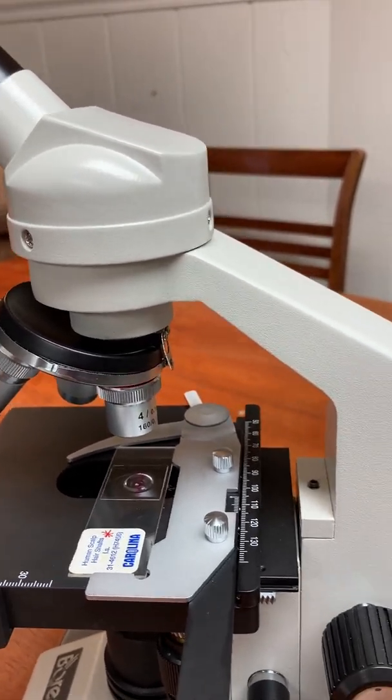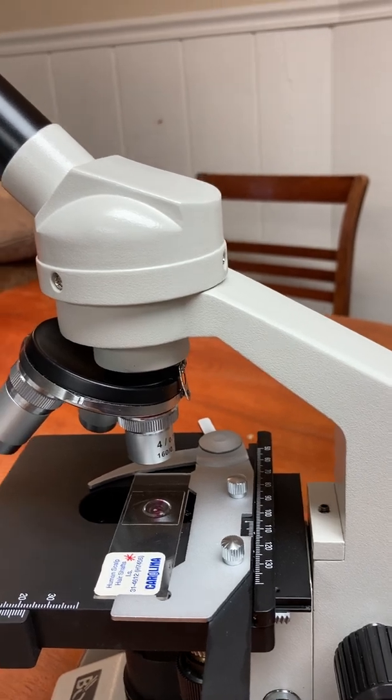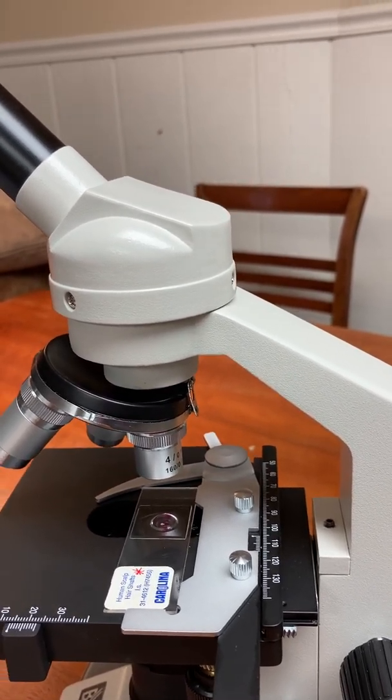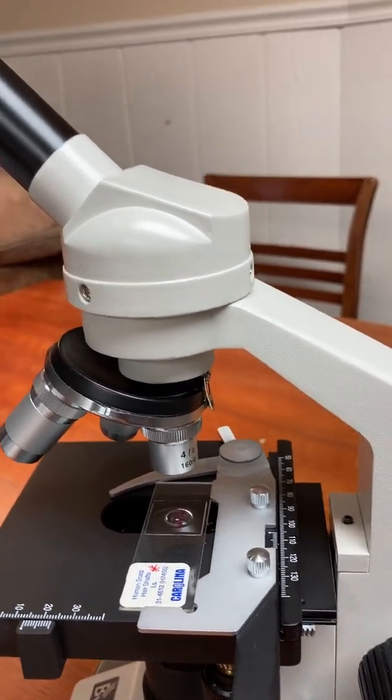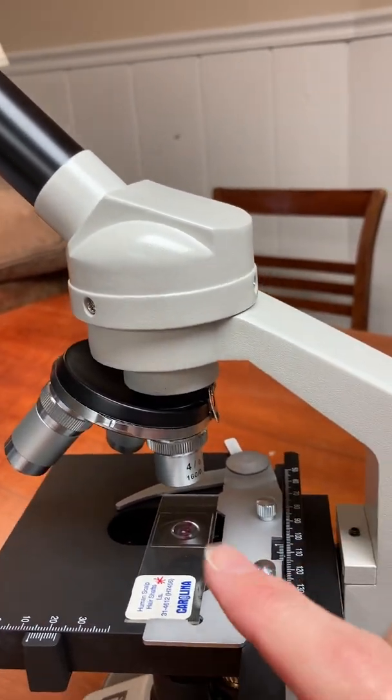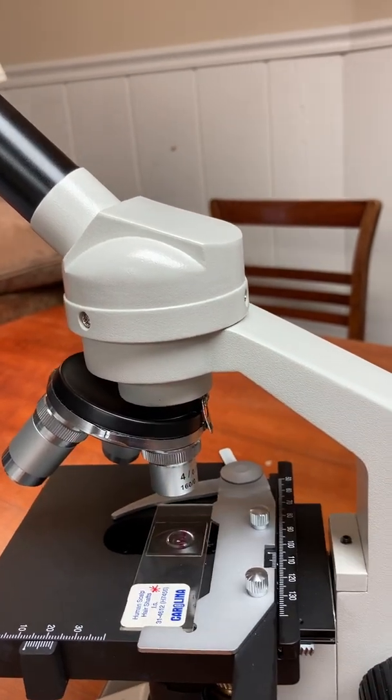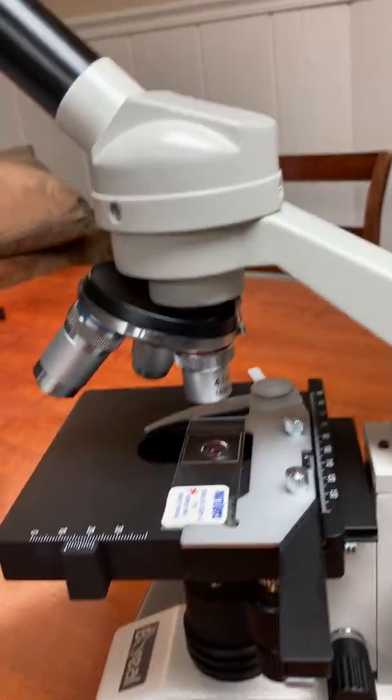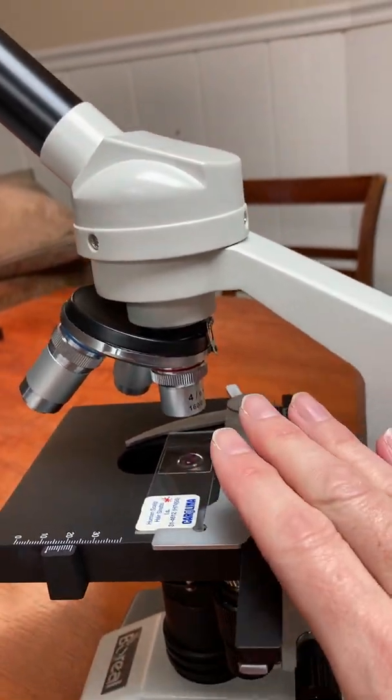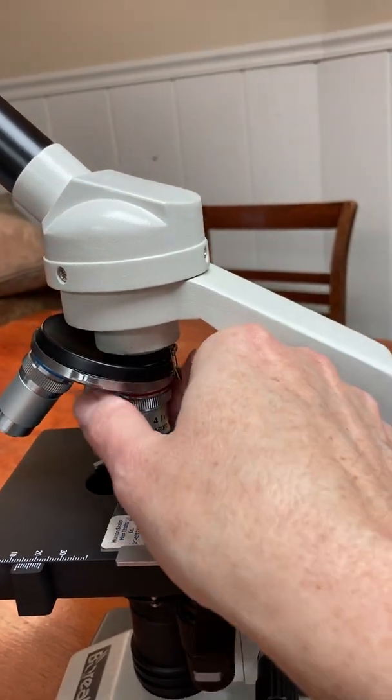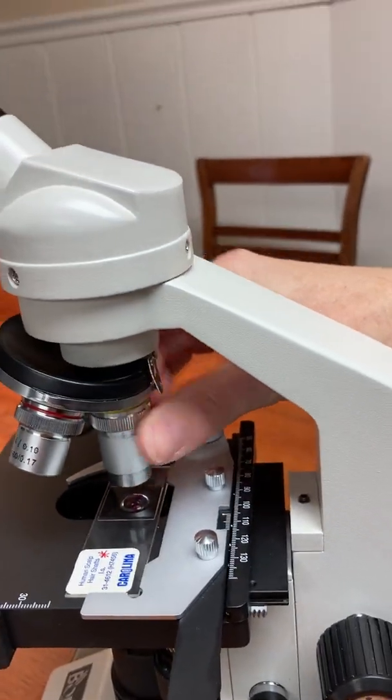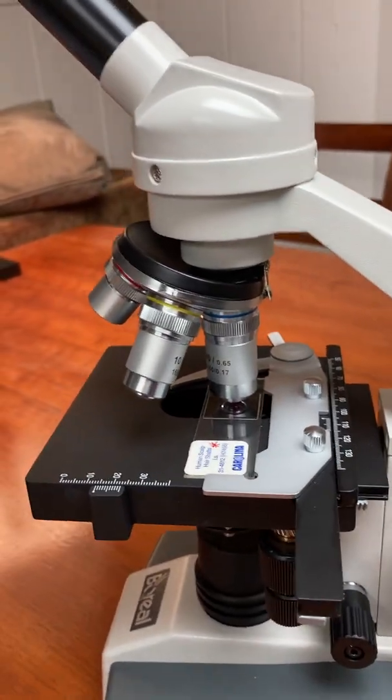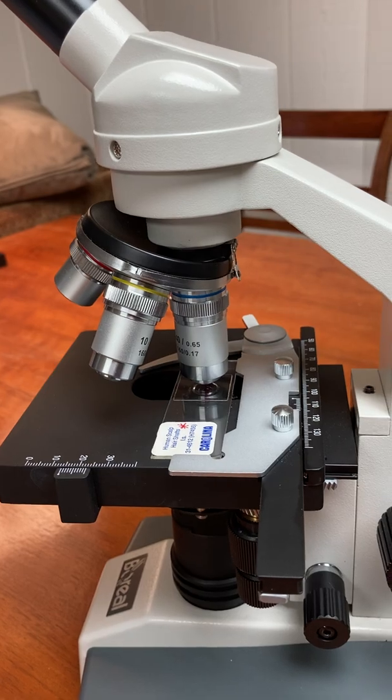You always start out on this power for some slides. You're not even going to go any higher than that power. You're going to stay in the scanning power. In fact, for this slide, that's what you would do. But for other slides, you first have it in this position with the scanning power and then you focus. I'm not ready to show you the focusing yet, but you would focus it in this position. Then you would move to the middle power refocus if needed, and then to the high power and refocus again if needed.